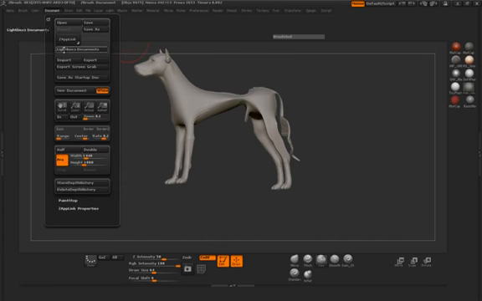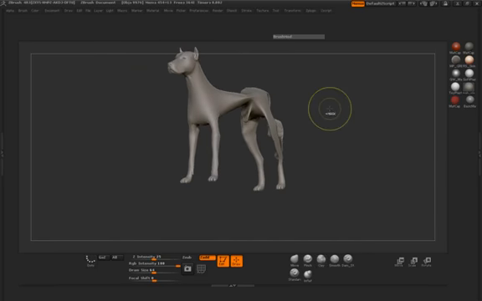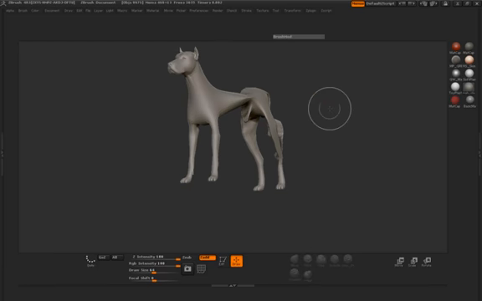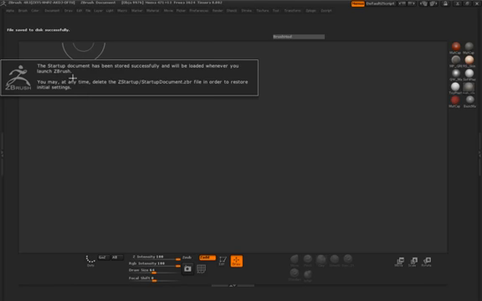I'm going to go ahead and change the document size here, which is basically my monitor size. Then press T, and then Control N to clear the viewport, and then I'll hit Save as Startup Doc, so that this will load each time we load ZBrush.